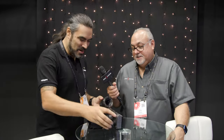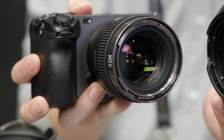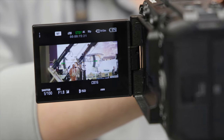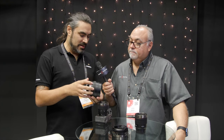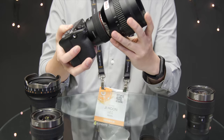But then they surprised me — surprised me too. They surprised me with this. So this also attaches to the VAF series. This is a prototype for now. Same kind of system, which attaches to the mount here. But this is a front anamorphic adapter with a 1.7 squeeze. Again, this is actually heavier than the lenses themselves — quite heavy. Anamorphic is always quite heavy, a lot of glass in there. This is still a prototype. I can imagine they're going to bring in a little mount here to support the weight, to avoid you damaging your mount and your camera.